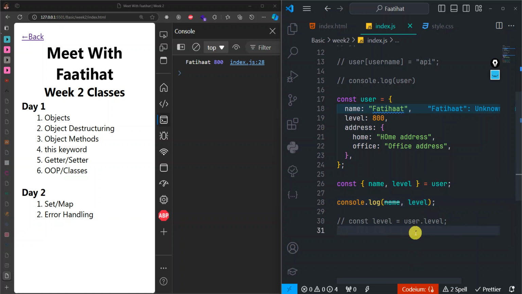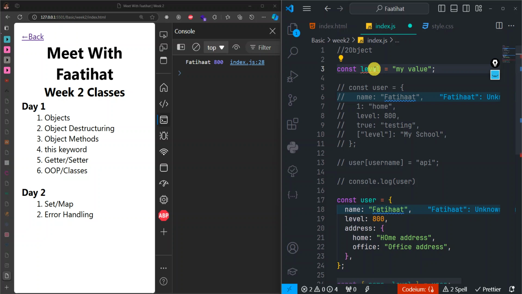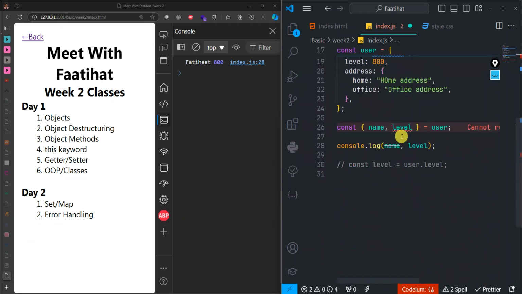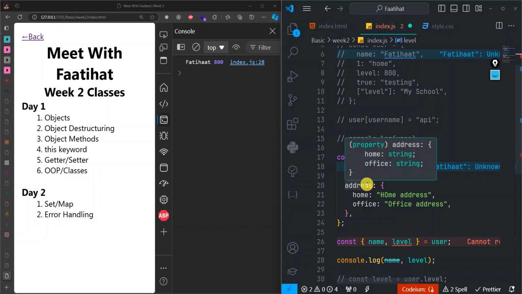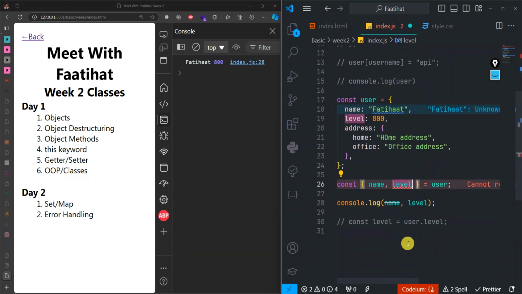But this is simple stuff. This is not where you can stop, because what if you have this variable somewhere, which is what we have now at the top here. Now imagine we have this variable here, and it is not something that you can change the name of, so it will cause a problem, because the variable you are trying to create down here is already at the top. Or you import something from a library, or you install a particular UI library, and whatever they are giving you is clashing with the object that you are creating. So what do you need to do? What we can do here is to rename the variable that you are creating out of this object.